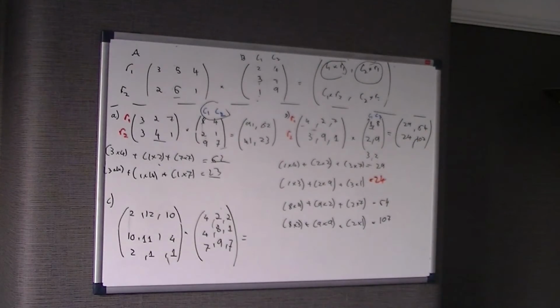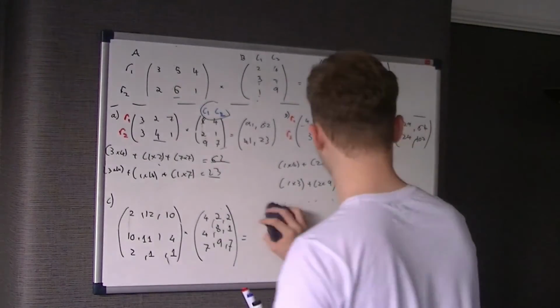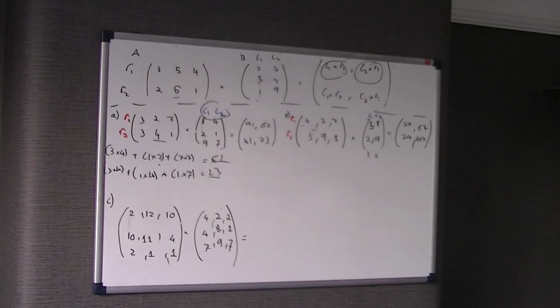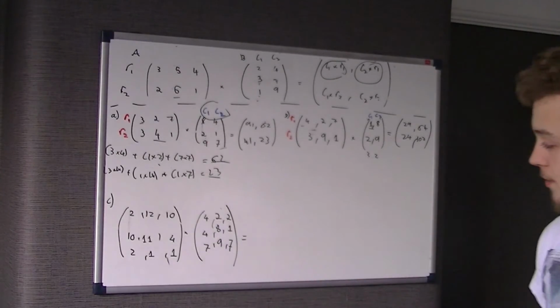So A and B were really simple. Hopefully you can get that. If you got the examples I went through, that should be absolutely no problem at all. Job done. However, this part C is going to be a little more tricky, and is potentially something you're more likely to see in the exam, because the ones we've gone through just then are fairly simple. Now we're going to apply the same principle in terms of labelling our columns.